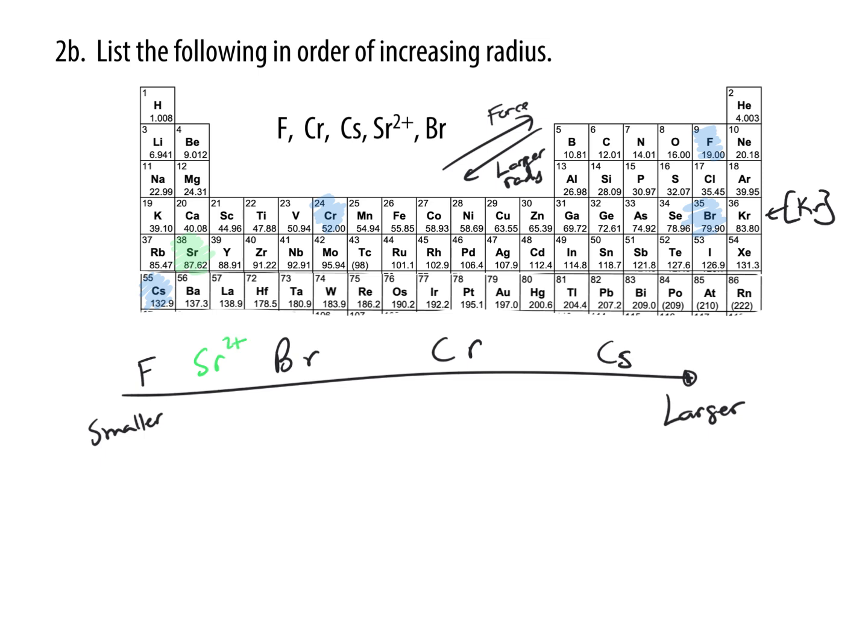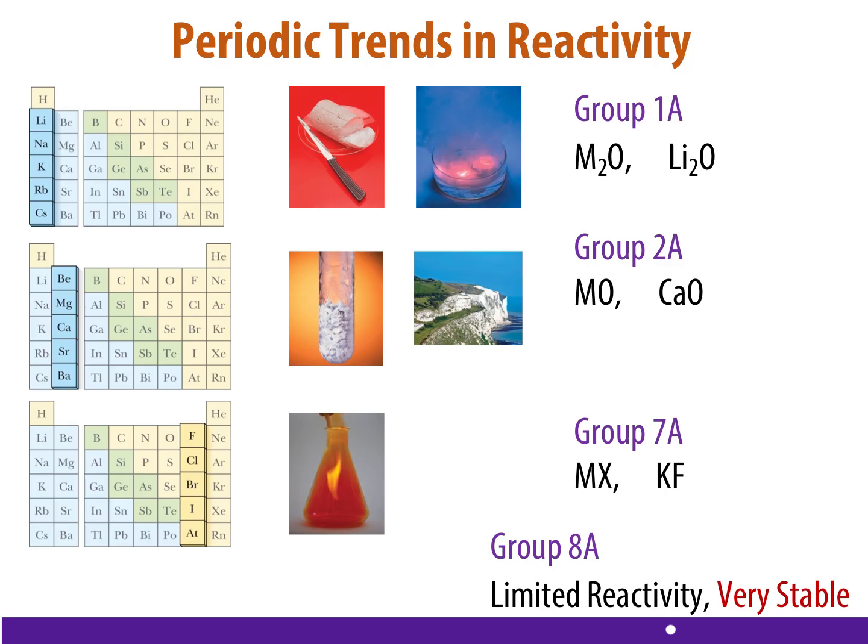Maybe one way to think about that is that if we just had krypton on this table, bromine, krypton is to the right, krypton is smaller than bromine, and Sr2 plus is actually going to be even smaller than krypton, because it's the same electrons as krypton, but 2 extra protons, which is going to pull those electrons in even smaller. So Sr2 plus would be even smaller here, much smaller than bromine, and again, not as small as fluorine, but definitely the second smallest out of all these options.